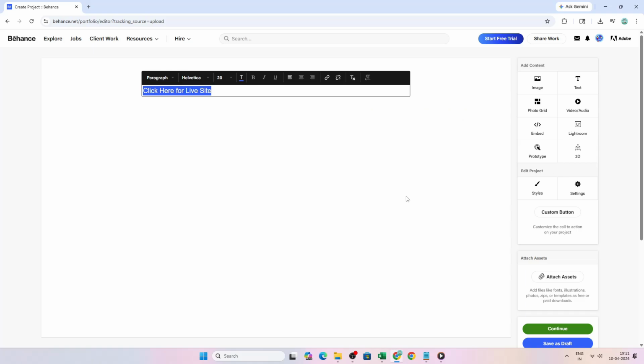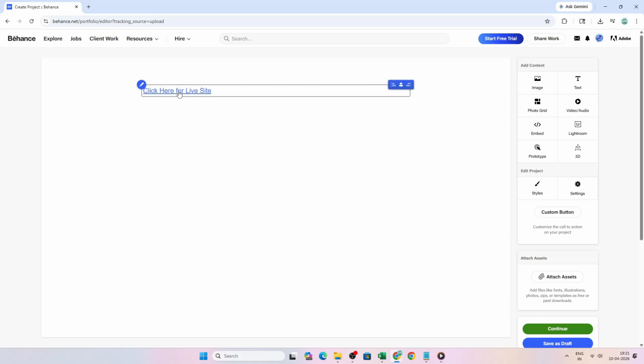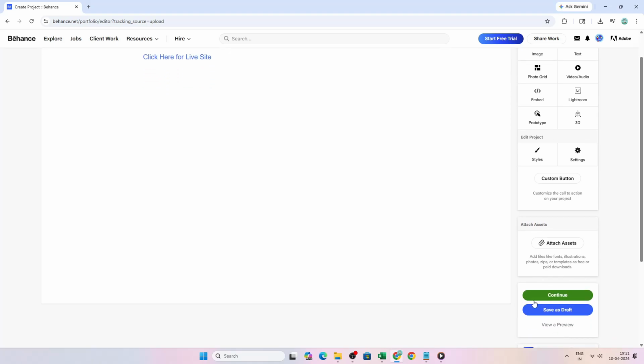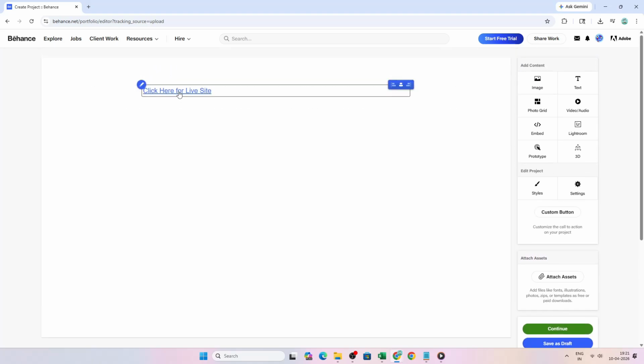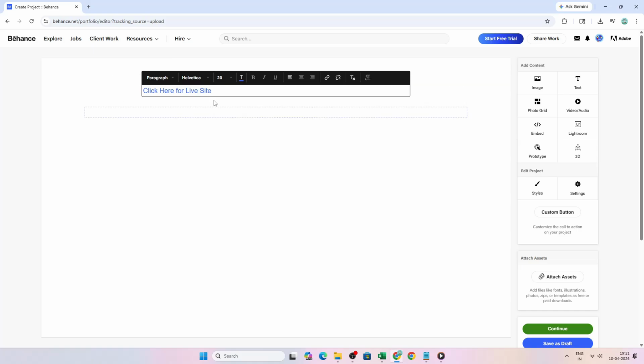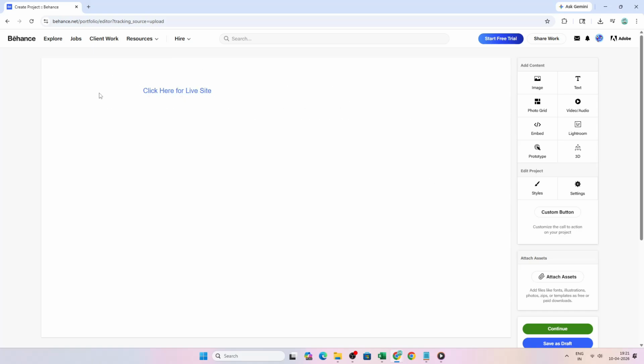Your text should now display as a hyperlink, often with an underline or slight color change depending on your theme and settings. To make the link active for everyone, save and publish your project. Edits in the editor aren't public until they're published, so this step is what pushes the live change to your audience. After publishing, the link will be ready for viewers to use.